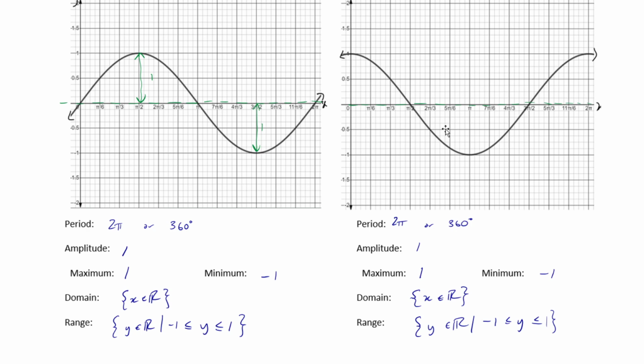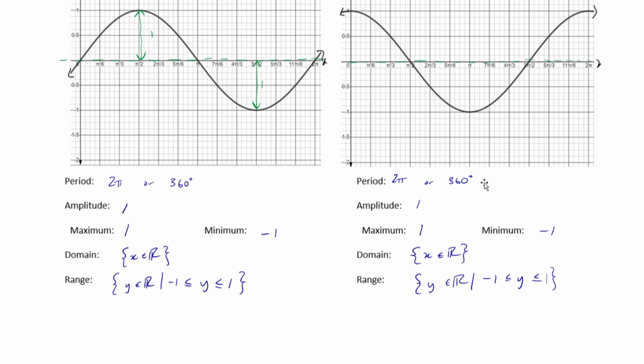One thing that should be noted here is that the cosine graph really is related to the sine graph, in that the cosine graph is like the sine graph except shifted left 90 degrees. So there's a relationship between the cosine and the sine graph, in that the cosine graph can be thought of as a sine graph shifted 90 degrees. Okay, so there's a relation to be explored there.